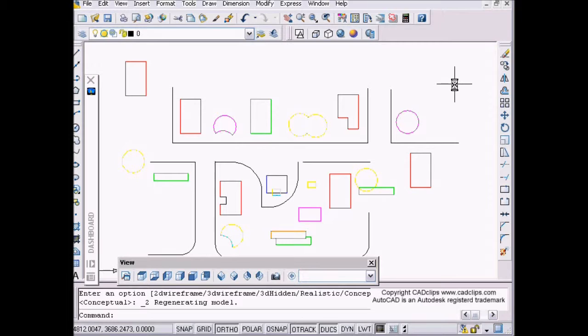Hello and welcome to another AutoCAD 2007 CAD clip talking about 3D stuff. And this is one of the few times, in order of normality, we are going to fly before we walk or run. We're talking about the new fly tool here in AutoCAD 2007. And it's really a two-handed operation.